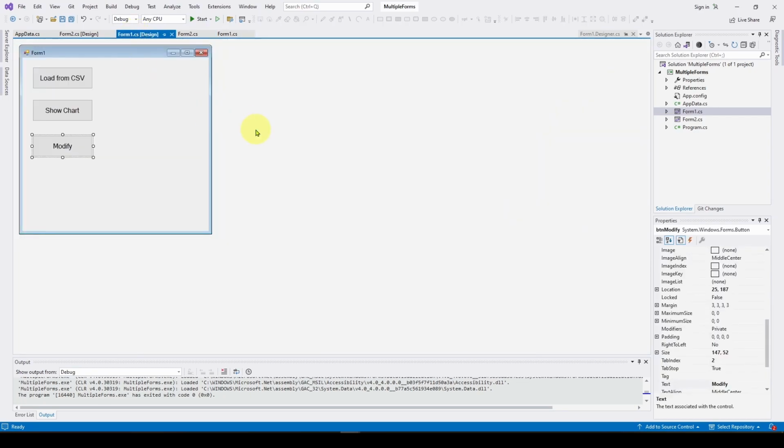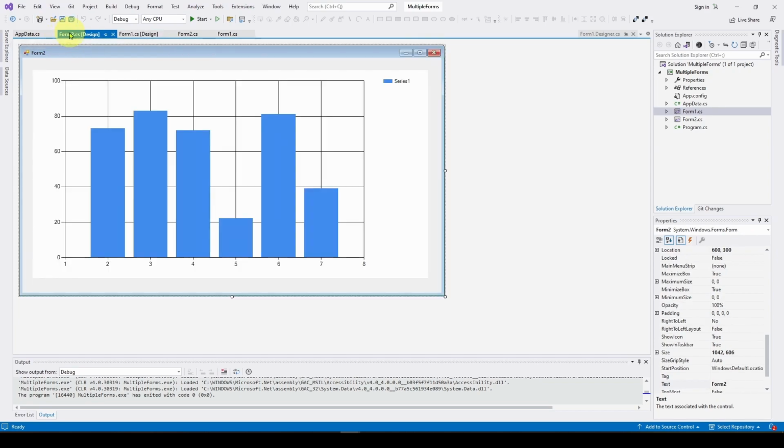And then form 1 design, I've just added 3 buttons, to load data from the text file, to show the chart, and then to modify the data and update the chart. And then form 2 design, all I've done is I've got a default form that came when we instantiated form 2, and I've dragged and dropped a chart that we're going to be charting the data. So that's it. I've just got form 1, form 2, and the 2 designs.